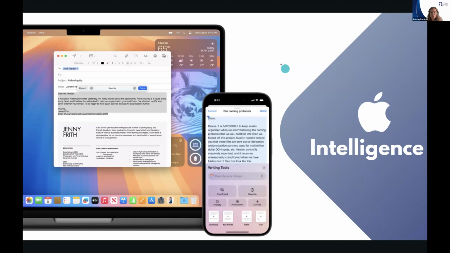And so one of the tools that I love right now that I've been using a lot is the writing tools inside of Apple Intelligence. So I typically will do this inside of the Notes app. You will need an iPhone 15 Pro or 16 for this. But if you don't have a new iPhone and you're not eligible for an upgrade yet, and you have a MacBook or iPad, this is a feature that is available.